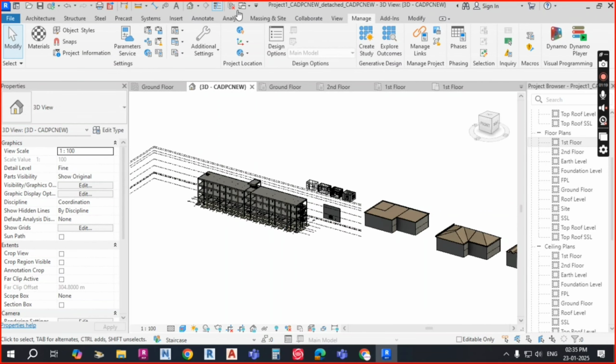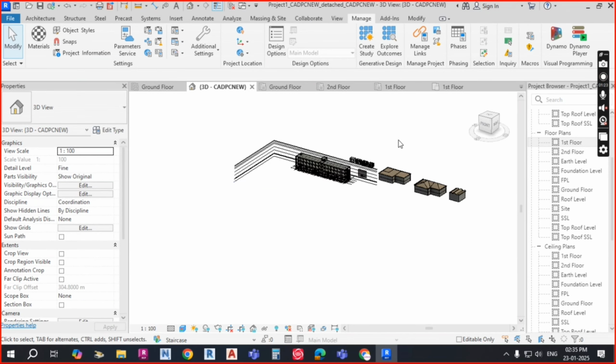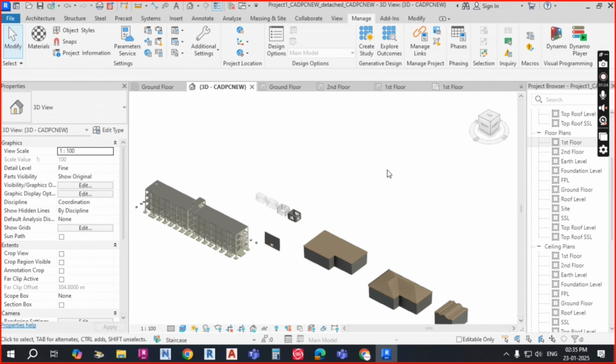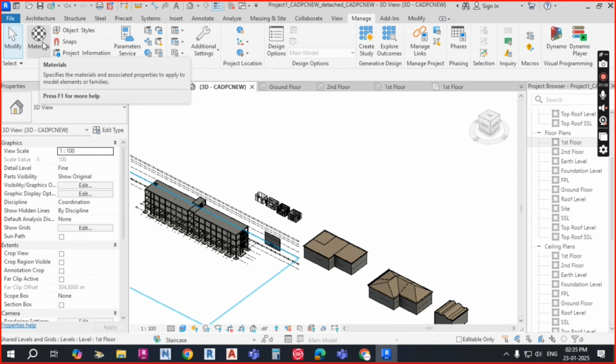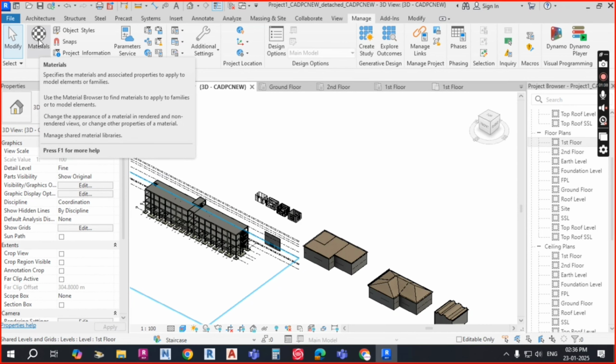So now you can see here there are some of the menus related to both mechanical people, the MEP team, as well as architecture people also. We have to work out for that same. Okay, here in the Manage menu, you can see some of the material information has been given here, Material.